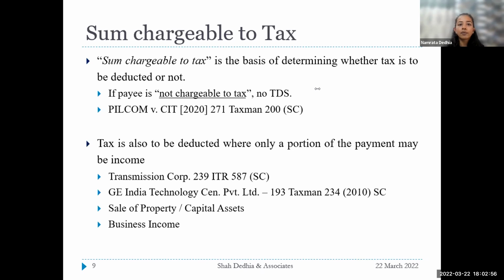One more question is, what would be the TDS rate if out of two co-owners, one is resident and another is non-resident? Would the amount of LTCG be split? Also, it would be good if you can touch upon whether the 50 lakh limit is applicable for each owner separately. So let me go in reverse.